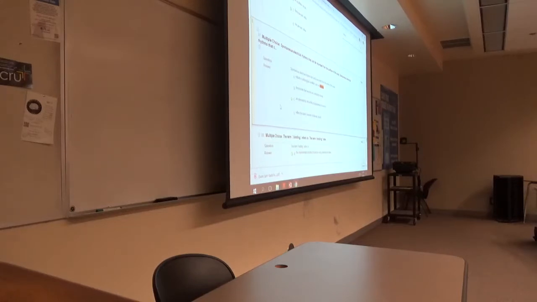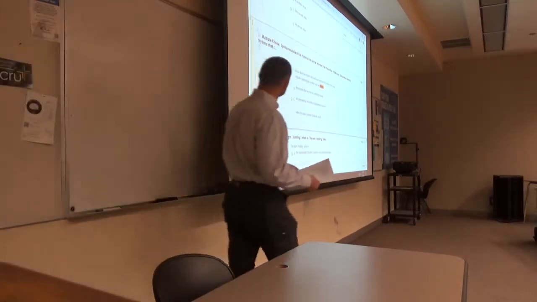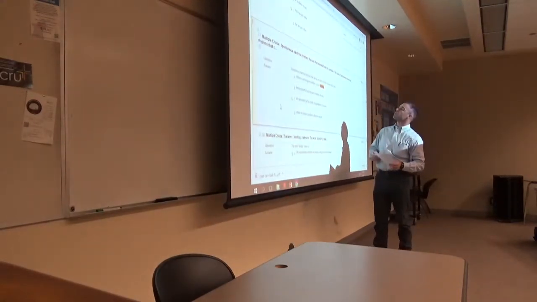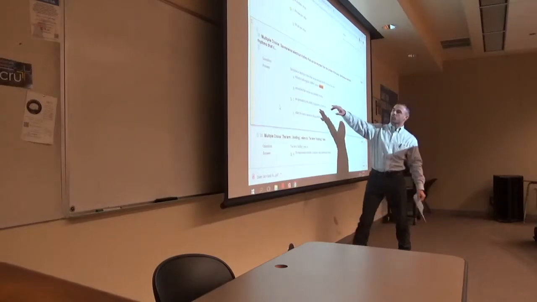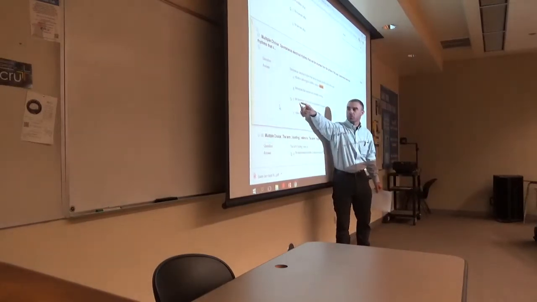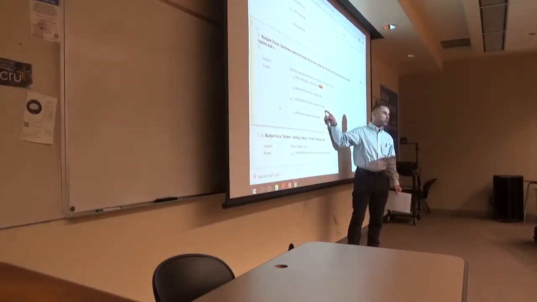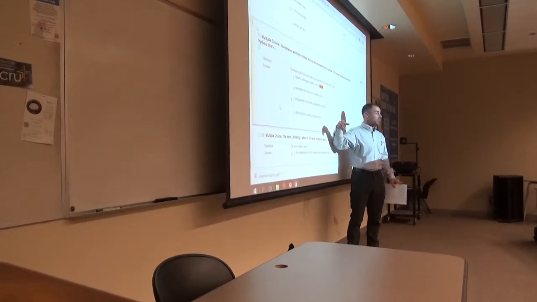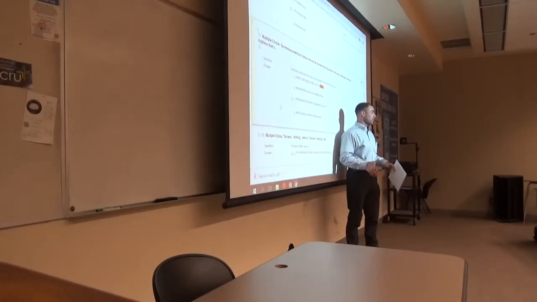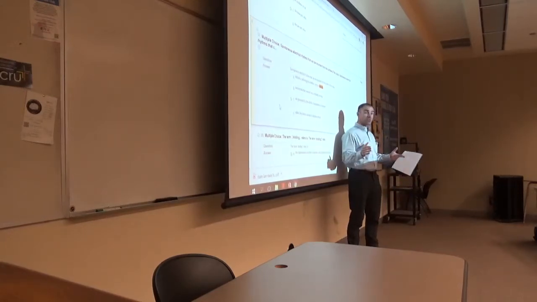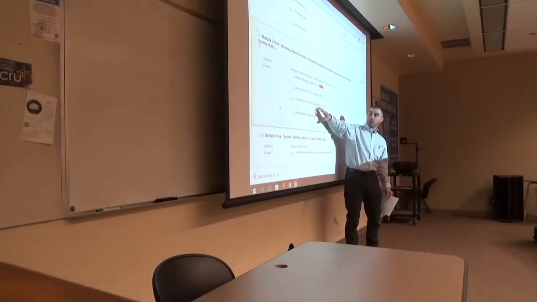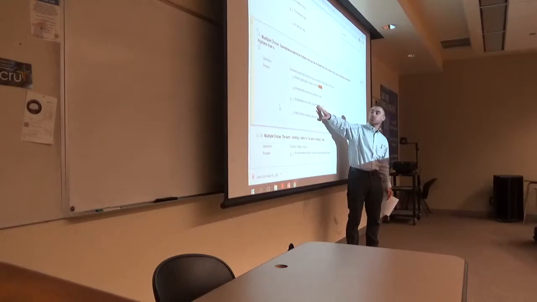So what we have here is, it says spontaneous electrical rhythms that can be recorded from the surface of the scalp. And the correct answer is that, very simply, they're generated by the activity of populations of neurons. Which is kind of that conversation we had at the end of the last class, about how this EEG activity is representing the activity of millions of these neurons. We talked about convergence and divergence, and it brought us to that conversation about these electrical signals at the scalp. That's why this is the right answer.